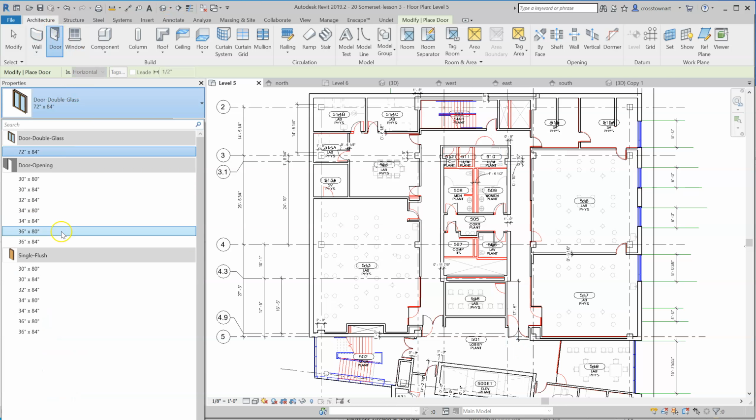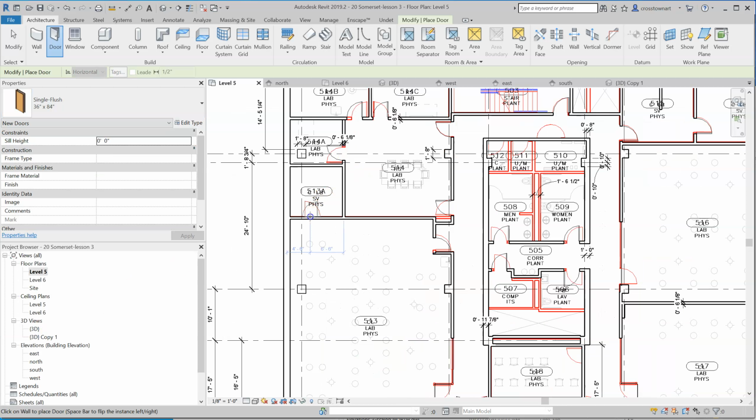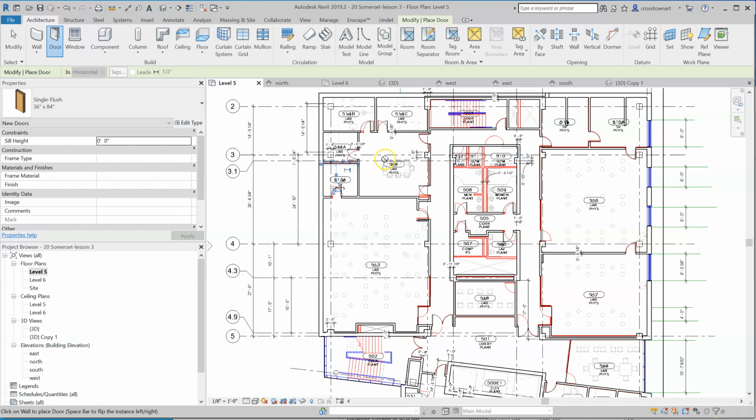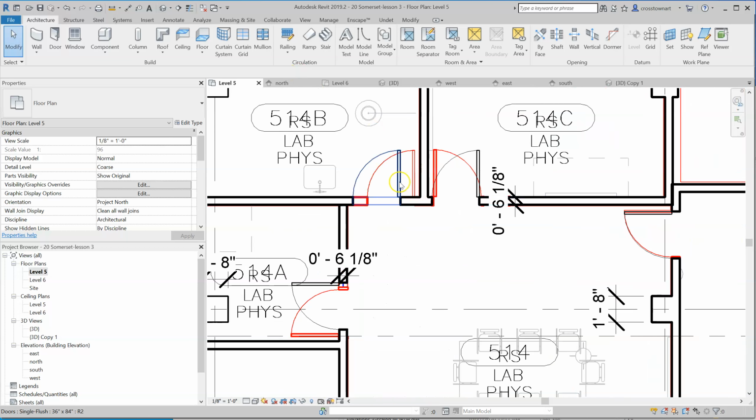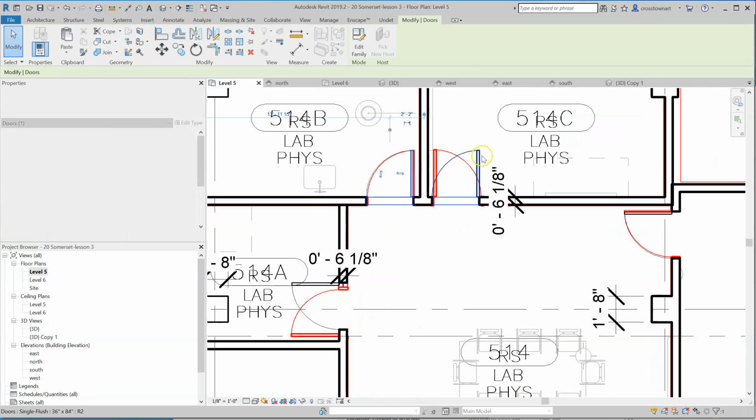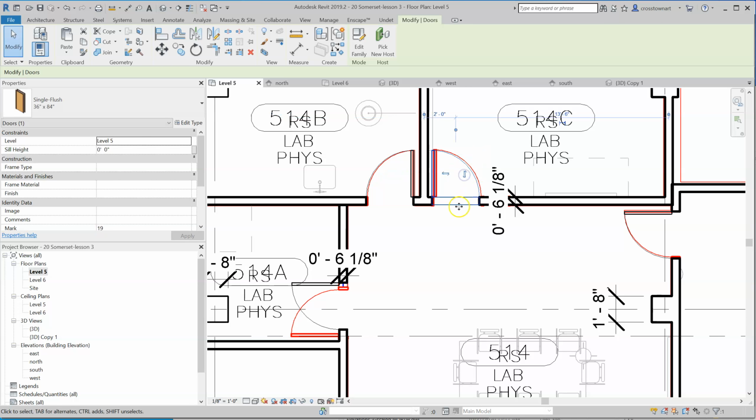Door, the single one, 36 by 84. We're missing one here. Now let's refine our doors. This one's swinging the wrong way. Reverse it.